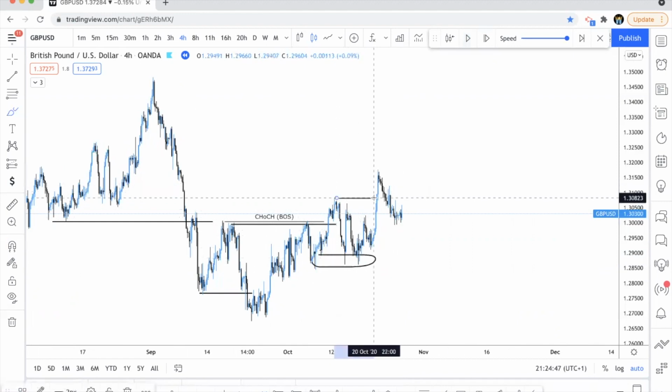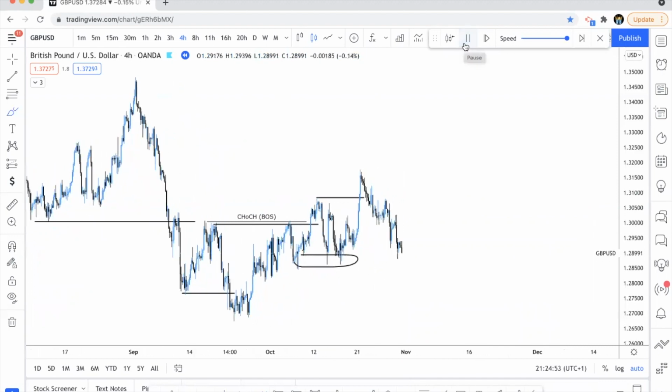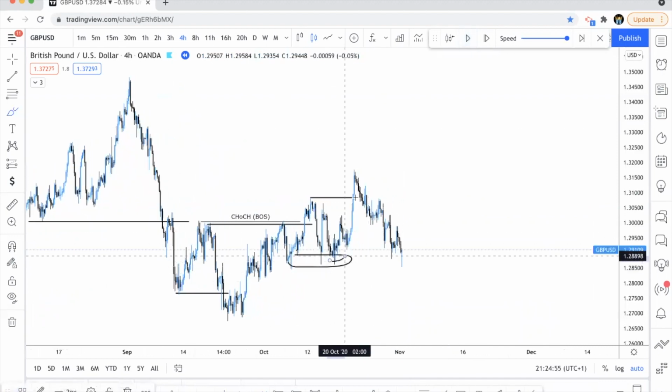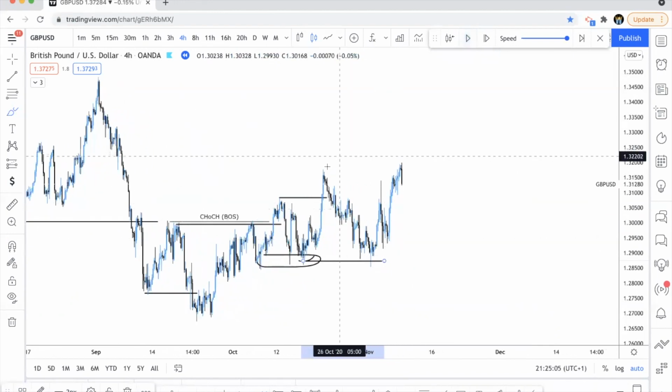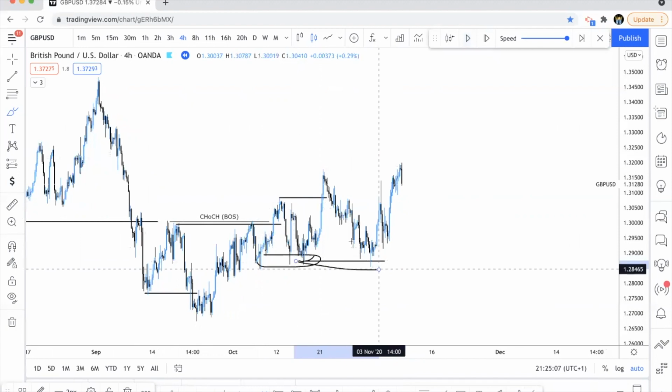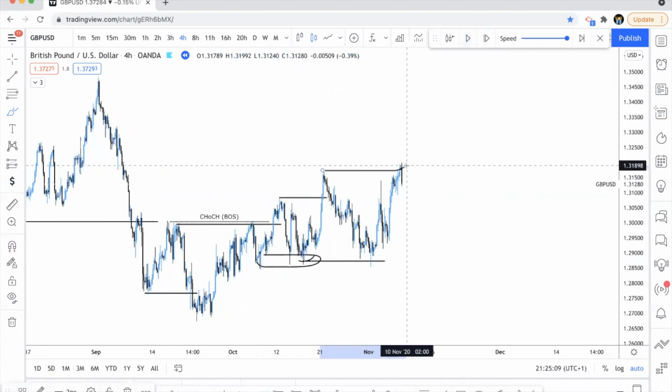So let's continue here. What do you call this? Another minor structure, right? We're looking for price to mitigate, to take price back up. We have a low here, a high here. If price should ever break this low, well, then we know that substructure has taken over. There we go. You could have easily taken a buy there, right? As you know, price is just respecting minor structure. We're taking a buy. Our TP, or take profit, would have been up at this high.